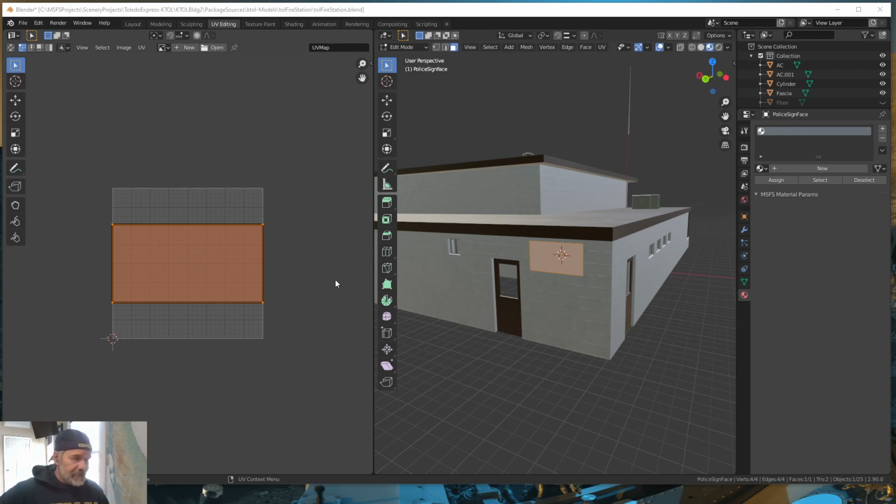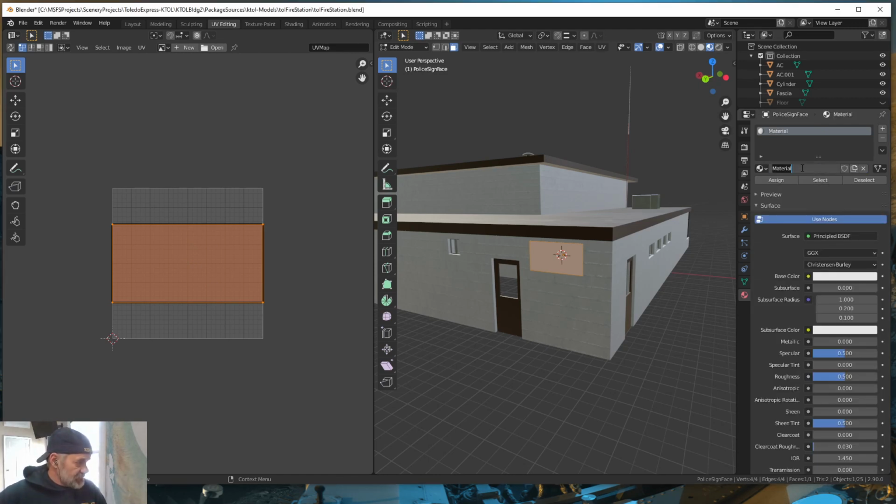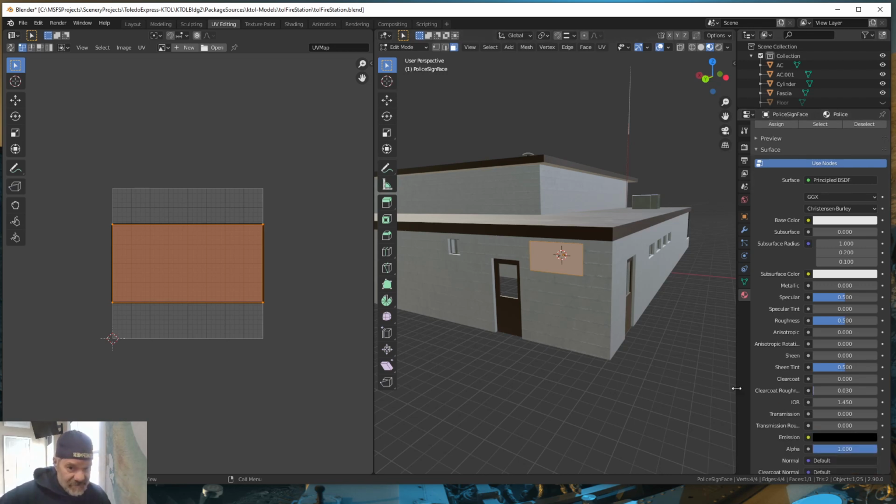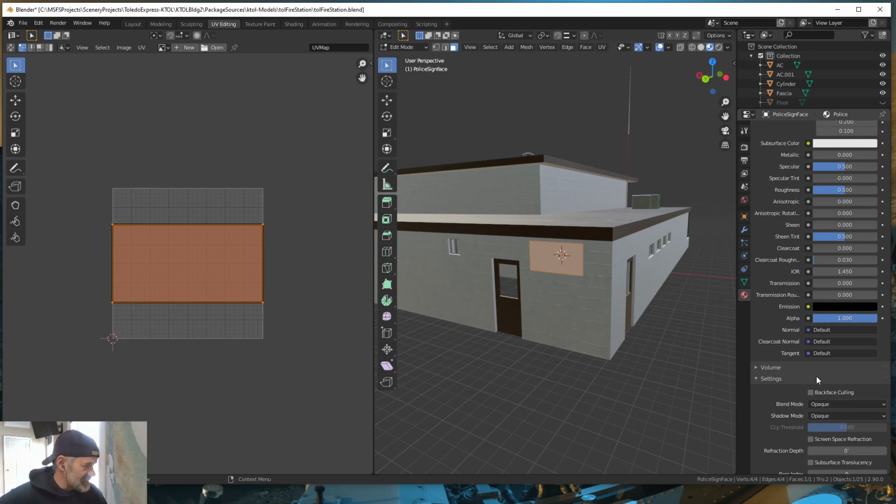Okay, and so how you do that is we need to create a new material, and we'll call this police. We'll just call it police. I'll know what it is when I see it. Okay, and how much you want to bet I get that my sign's going to be upside down? Like I said, 50-50 chance of getting that right.